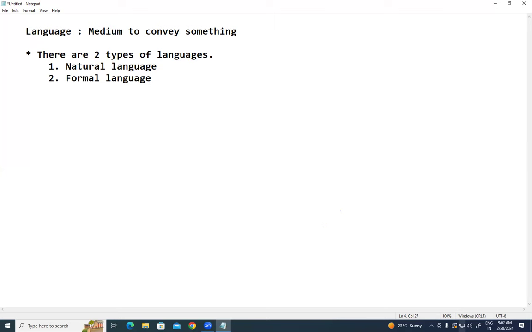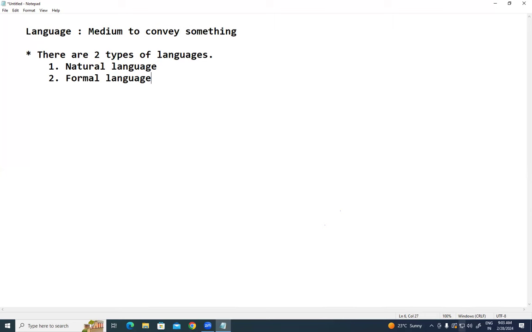Yesterday at 11 o'clock I attended the full stack development session when Ashok was taking the session. Got my point or not? Today I'm attending at 8:30. Tomorrow I'm going to attend at 8:30, or tomorrow I'm going to do this program. You can convey past information, present information, and future information. That is possible with natural languages, like Hindi, Telugu, English, Arabic, German, Korean, Chinese, whatever. You can convey anything and everything.